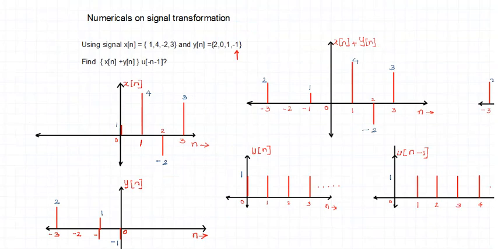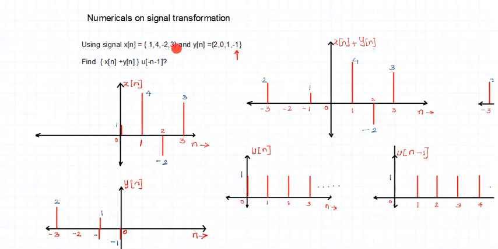Now let us do one more problem. This time we are doing a DT signal, right? So what is given to you? Understand the given problem first. So you have been given two signals, friends, x[n] and y[n]. Right? So x[n] has 4 samples, y[n] has 4 samples. In x[n], there is no arrow here, whereas in y[n], there is an arrow shown in the problem. Right? We have discussed what is the meaning of it.